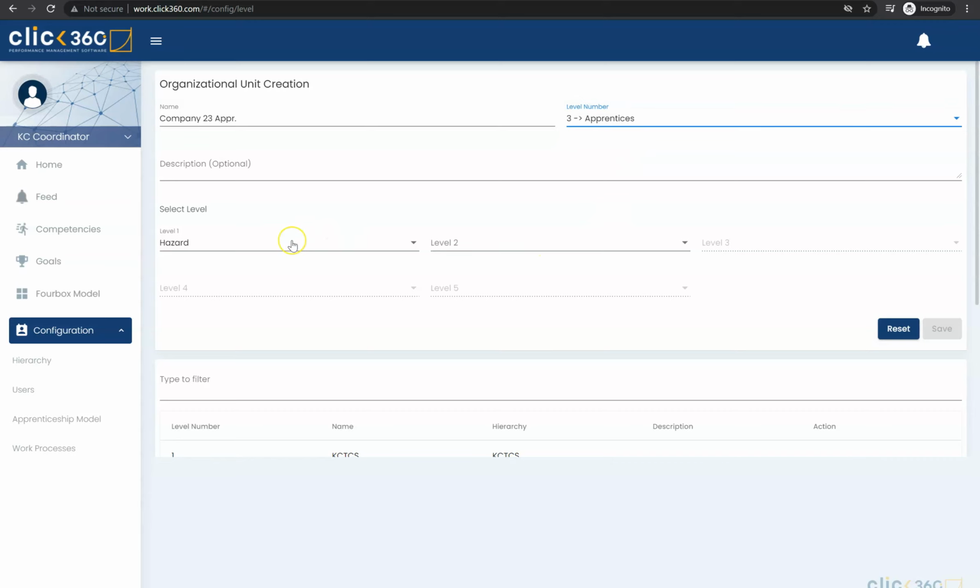And then you'll see we've already got our school associated selected, and then I'll use this level 2 and select the company that will be associated with these apprentices. So this is level 3, so it goes apprentices, report to the company 23 mentors, and then those filter up to the coordinators at the schools. I'll go ahead and press save there.